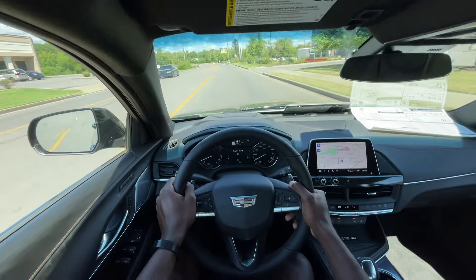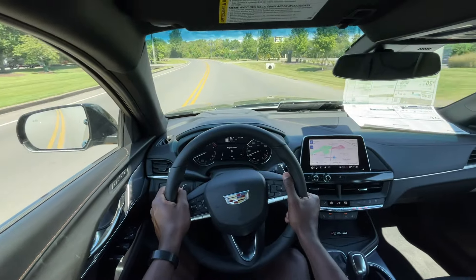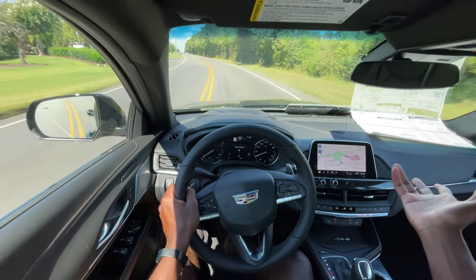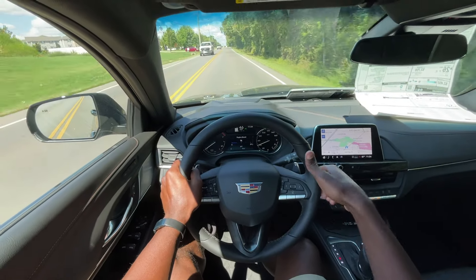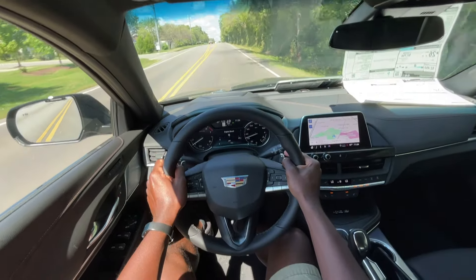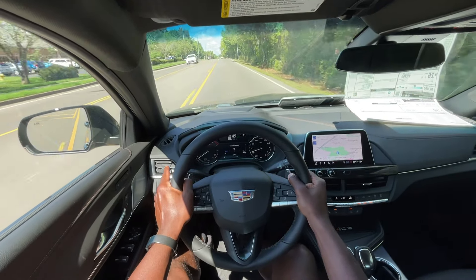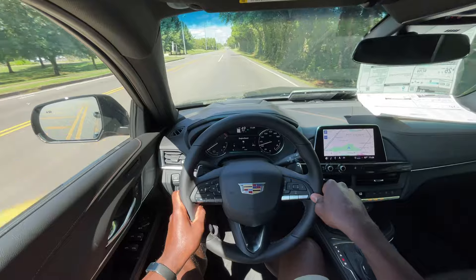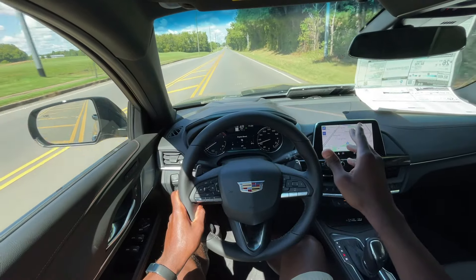Some will say that those drive a bit better and are more performance-oriented, but it kind of depends. You're able to choose your drive modes here and you have adaptive cruise control. You don't have a lane-centering option unless you have Super Cruise, which is any GM vehicle. For the right customer they'll be pleased with this car. I wouldn't buy one myself — it's a little too small for me. I can fit in here but I have people that sit in the back. Everything else about this car is stellar, especially when it comes to the drivability of it.